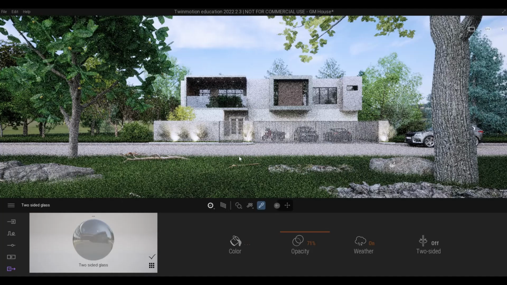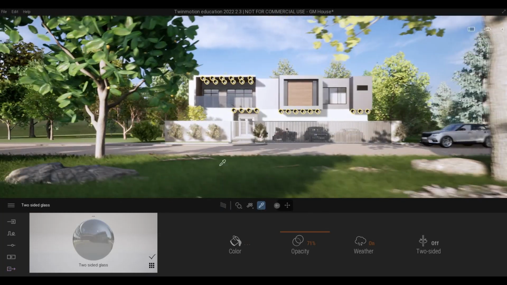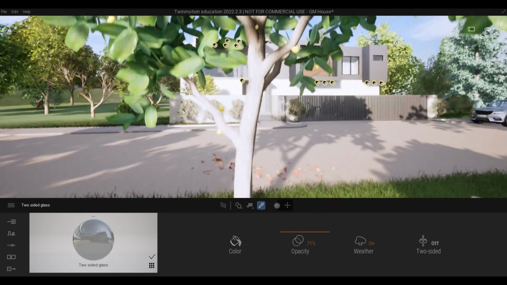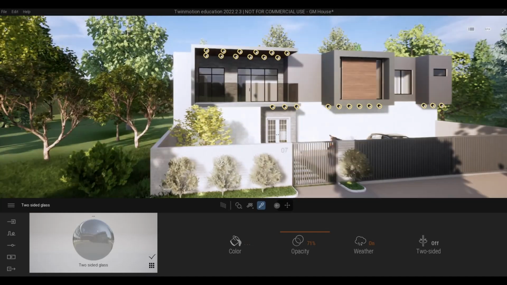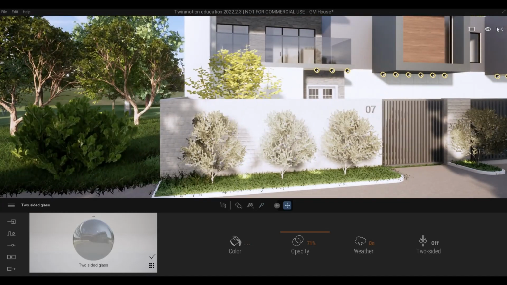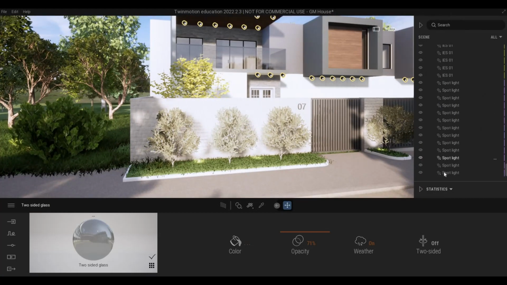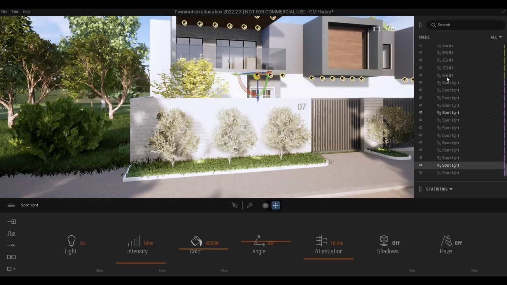So this is just a brief example of our rendering. I'm just gonna undo that rendering now. And what I want to do is just go right here in Spotlight. I think this is ES.